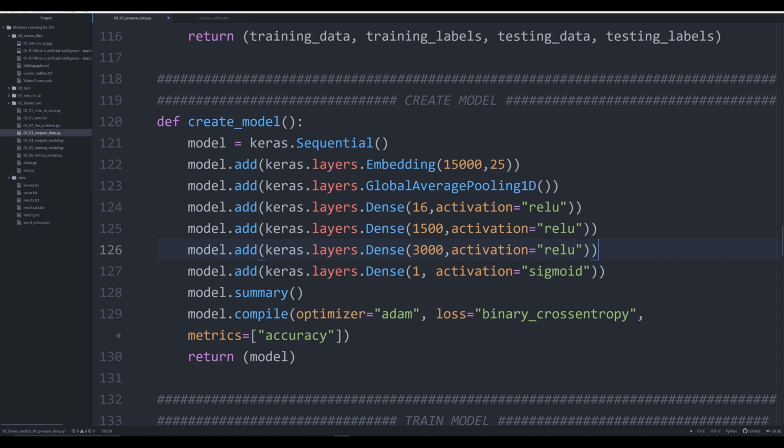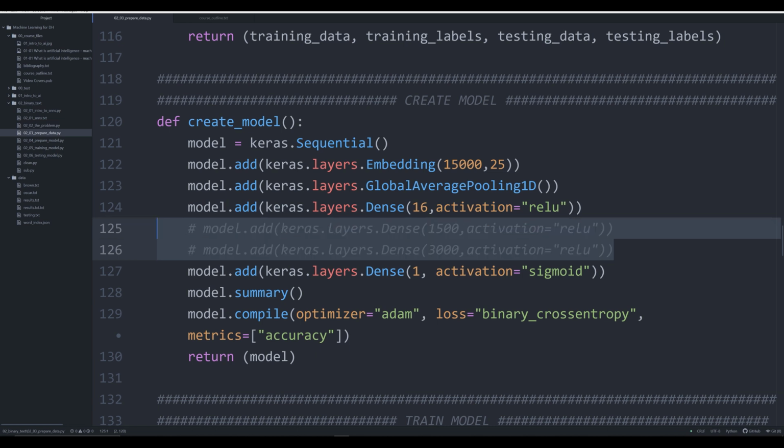Now, it might seem like you should just make the most complex neural network possible to solve any problem, because the more layers that you have and the more neurons that you have in your layer, by default, that must mean that your neural network and your model will be stronger. In fact, that is not the case. Oftentimes, it will be useful to use smaller, simpler architectures to solve problems, whereas other times it might be more necessary to use more complex models to solve different problems.